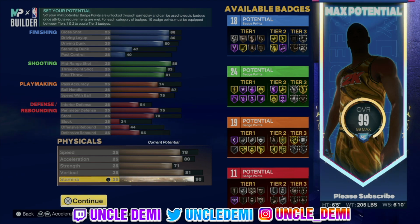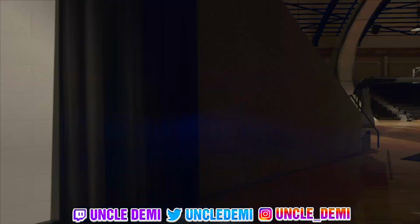When you look at this build, you can see the finishing and the shooting is going to be really good. The dribbling is good too. I would say below average defense. And then again, the only thing about the physicals that I would love to have higher is maybe acceleration at 85, but this is still something that you can work with, right?